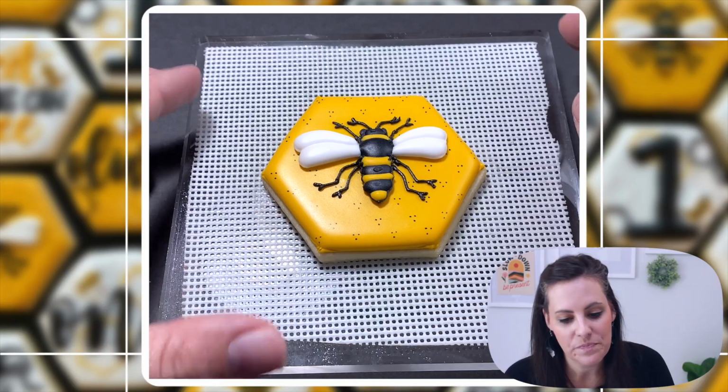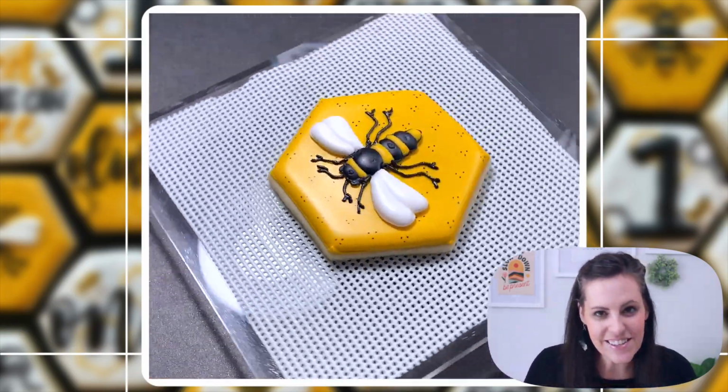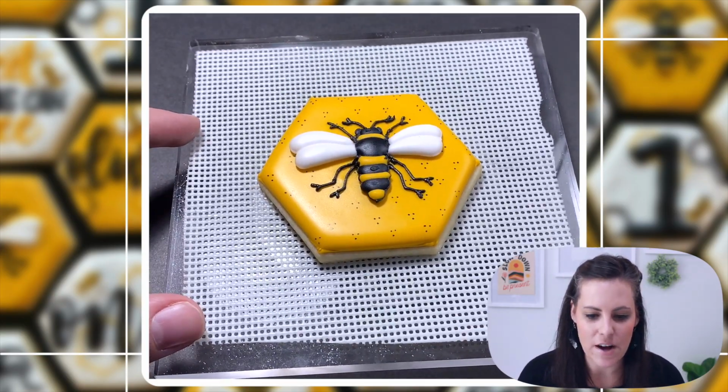All right, so our bee cookie is done and he looks like a little bitty insect just sitting on that cookie. So I was really proud of how that turned out.